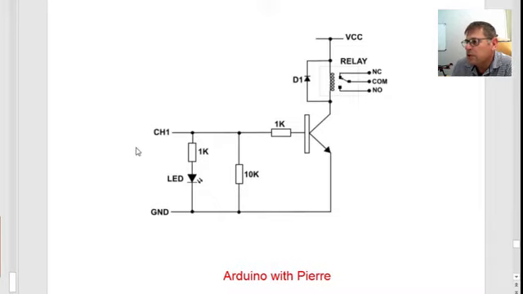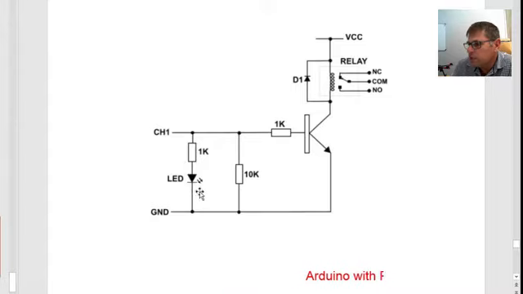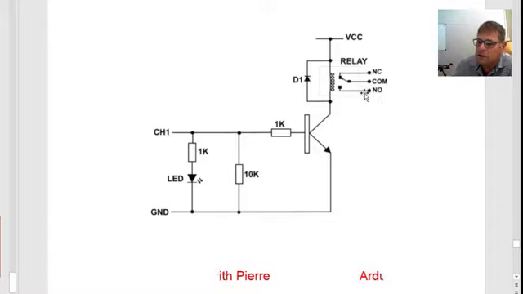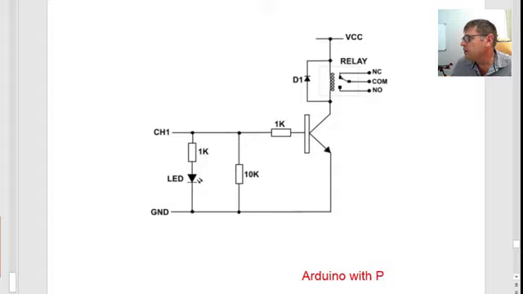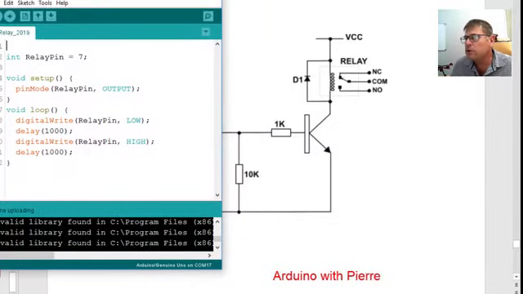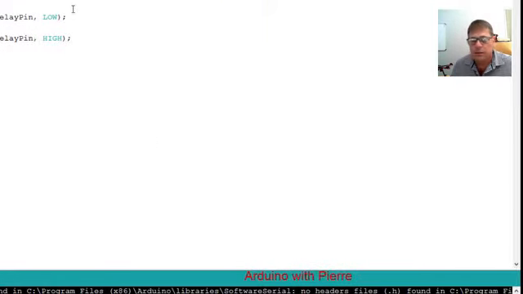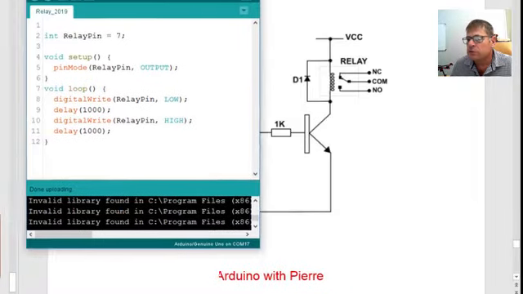But in this case, no optical isolation there. So from your Arduino, you'll get a pulse. You will see that on your LED. Your transistor will switch, and you will in that way switch the heavy load on the other side. So that's it.